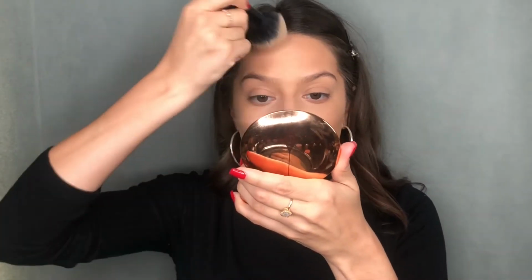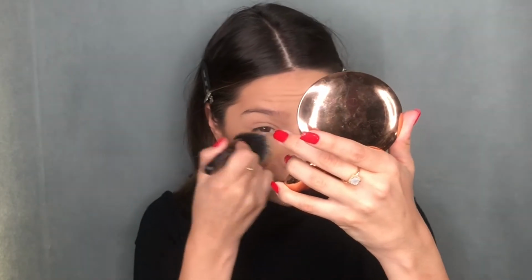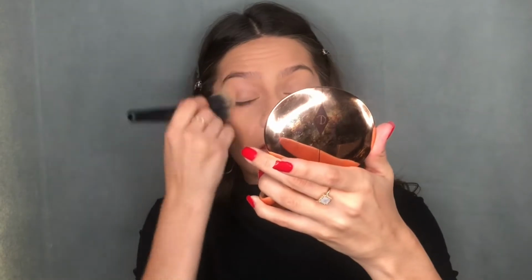I'm going to be using my Charlotte Tilbury powder. It is so pretty. And I'm going to be using this new e.l.f. brush I just picked up. It is the e.l.f. pointed powder brush. I really like this one, especially to get under my eye area. It really sets the skin beautifully. And I'm just going to do a light veil of this. And this is going to make sure that any other powders that I put on my face blend beautifully and don't get streaky, like my blush and my bronzer.